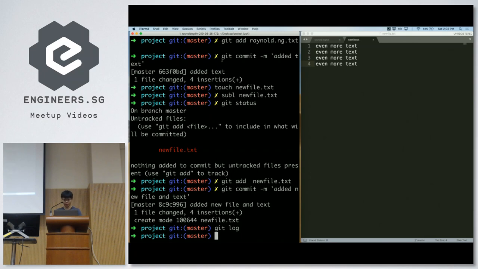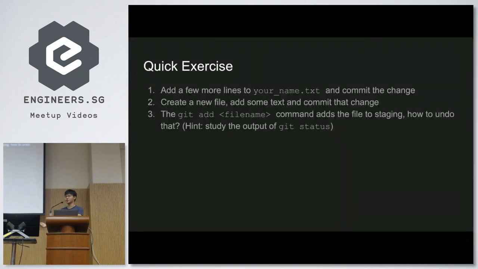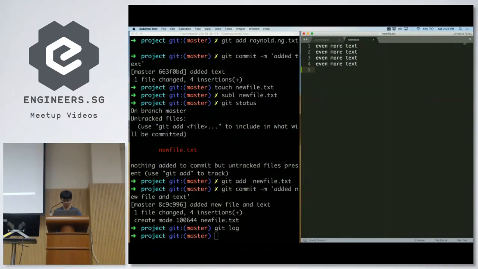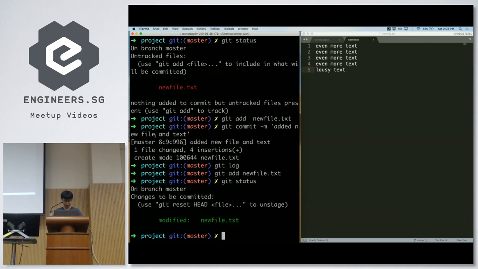If not, then we'll move on to the third point, which is what is the reverse of a git add? Just a quick recap, when we do a git add, we're moving things from our cardboard box to the wooden box. So let's say I don't want to do that. How do I move it back to the cardboard box? To demonstrate, let's say I make some text edits and I git add the file. Notice that it tells me I modified this file, it's in green. I don't want that to happen. And the hint is really here: use git reset HEAD file to unstage. So we just take the hint.